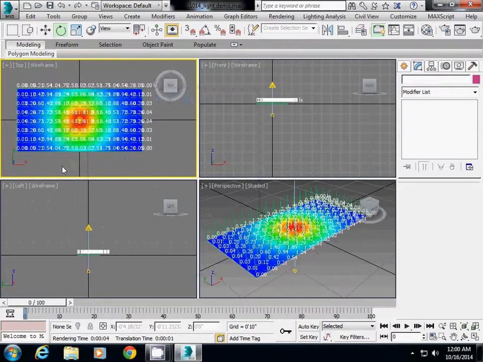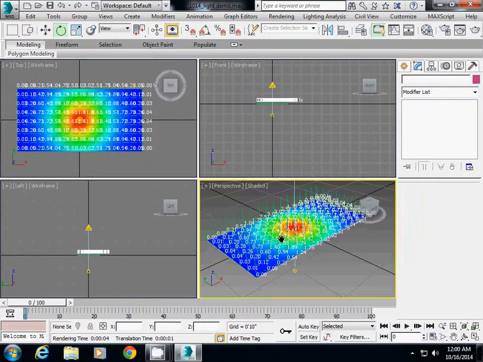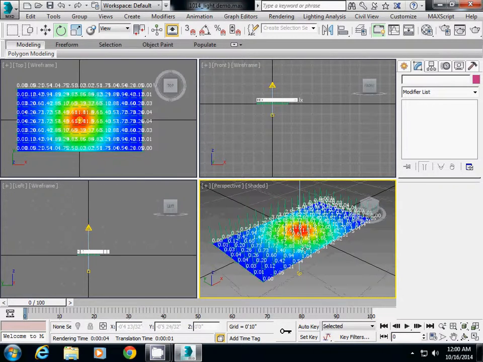Then probably you'll have a question: is there any way that you can show the numbers on the object instead of a screen-based grid? And also, is there any way to simply show whatever you have on the screen? And actually, the answer is yes. So I'll try another, slightly different one.